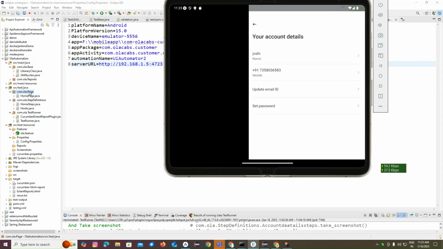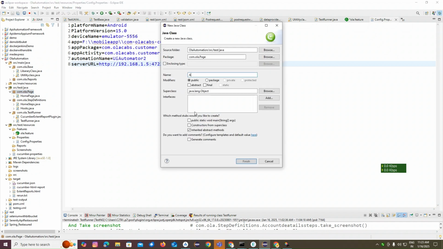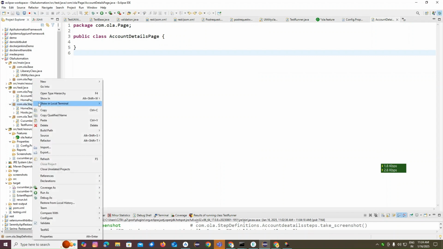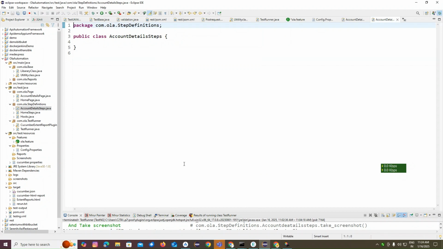Now I'm going to create a page class, AccountDetailsPage, and AccountDetailsSteps.